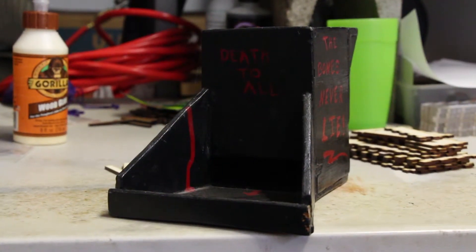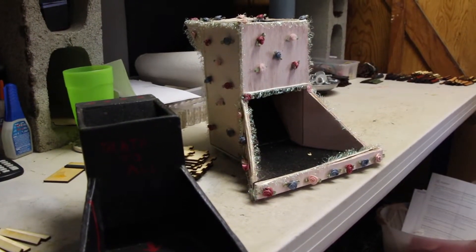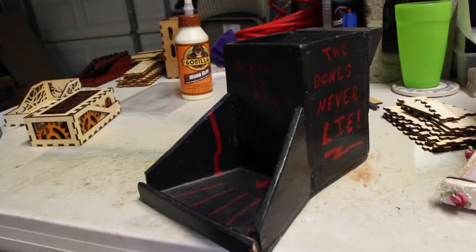When I was in high school, I first saw a friend that had a dice tower. We were inspired to make our own dice tower, and what ended up happening was the bigger-is-better mentality started kicking in. Once everyone at the game had a dice tower, there was no room left to play. I could only make the dice tower so small being a high school kid with basically a hacksaw and plywood. I had the idea for dice towers in my head, but I didn't have a solid solution.